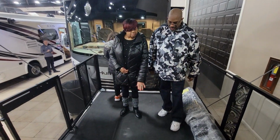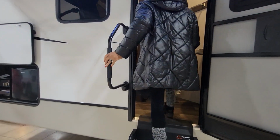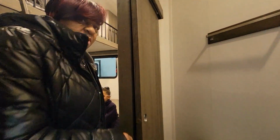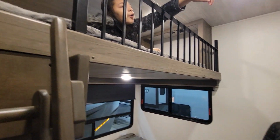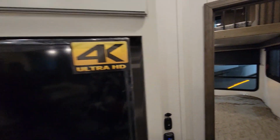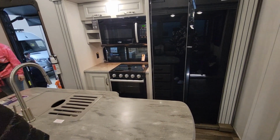Yeah. No, this is inside. Yeah, we walked in the wrong way. Wow. Oh yeah, you can put a TV right there. Oh, then you go around here and come to the TV. Yeah, but this is the wrong way to come in. Or you can put a TV right there. Wow, look at this. Yeah, me too. Nice.